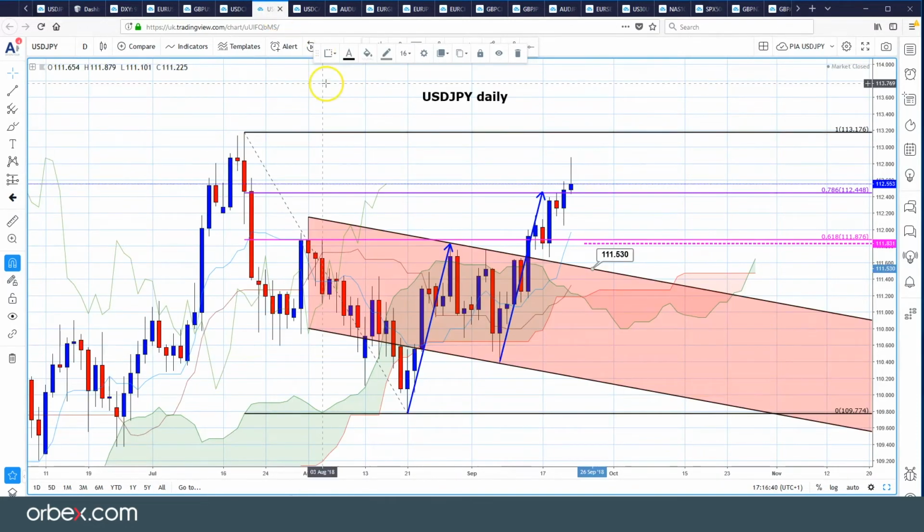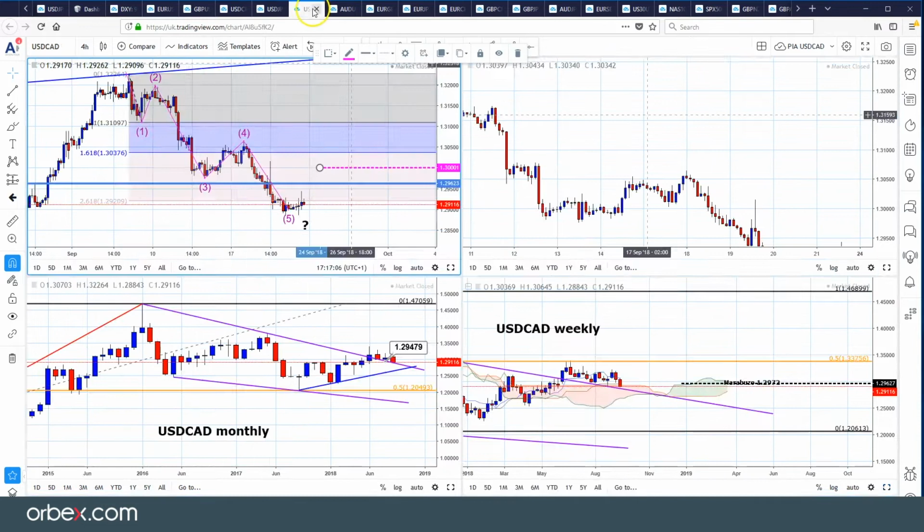If we're looking at dollar yen, again, not as aggressive as the other dollar pairs to the upside, and given the inverted hammer formation on Friday, there's scope for some downside pressure. Support is seen at 111.83 going into this week, and then at 111.53, excuse me, being the reverse trendline support.